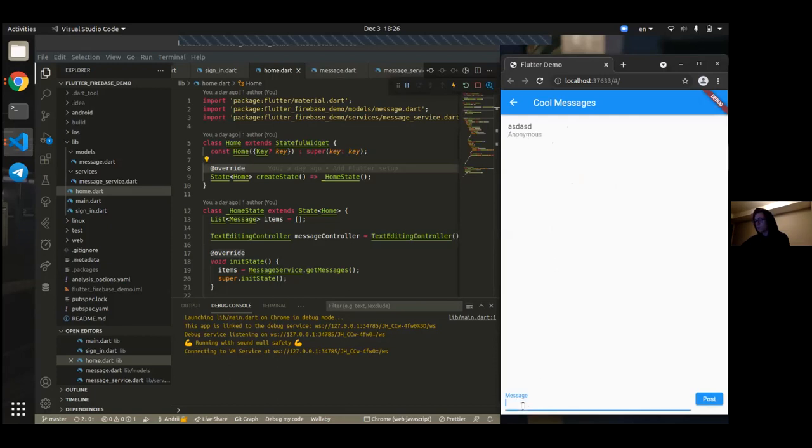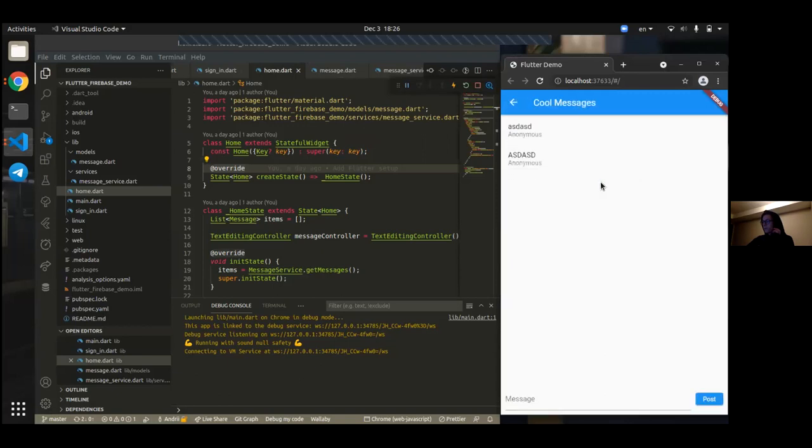And you can also enter some other messages and post them. So obviously, if I restart this app, all of the messages are going to be cleared because this is only using in-memory storage. And our first goal is to implement the sign-in functionality where we authenticate a person with email and password. We just don't want them to be let in with anything.